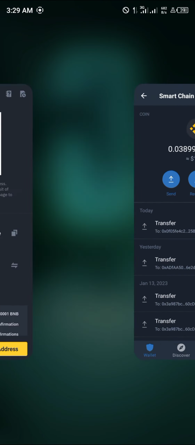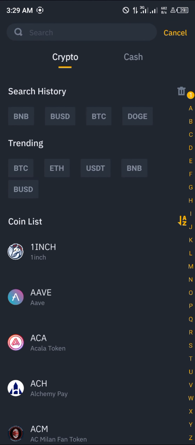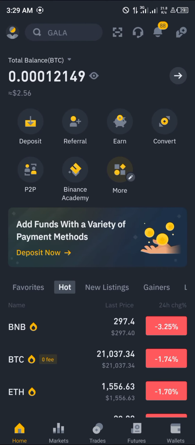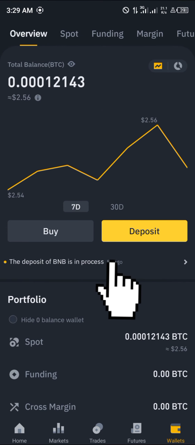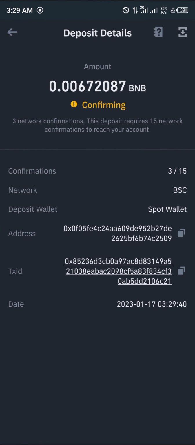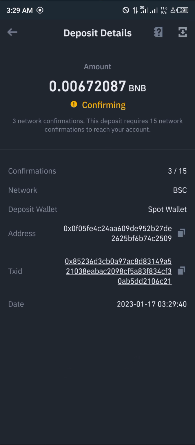And now we head over to our Binance. You exit and you go back to your overview where all your balance are made, and here it is. It's confirming about $2 of BNB. 3 network confirmations.